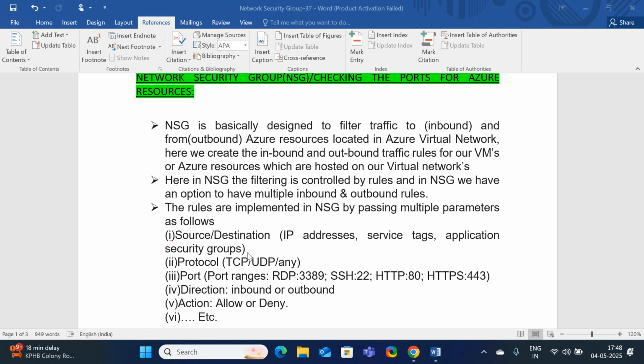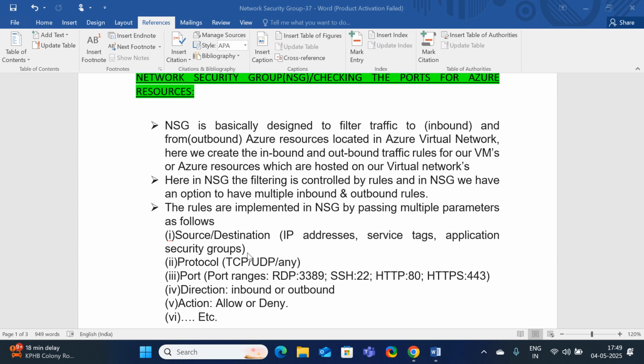And these NSG security rules are evaluated by using priority. Even though the rules have been implemented with the 5-tuple information, they are evaluated with the help of priority. I am going to set one priority number, and based on the priority number, the rules are executed accordingly. Here, the lower the priority number, the higher the priority. The higher the priority number, the lower the priority.